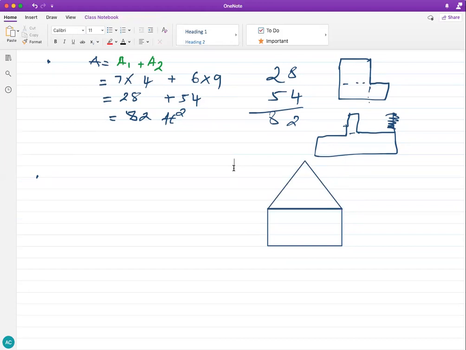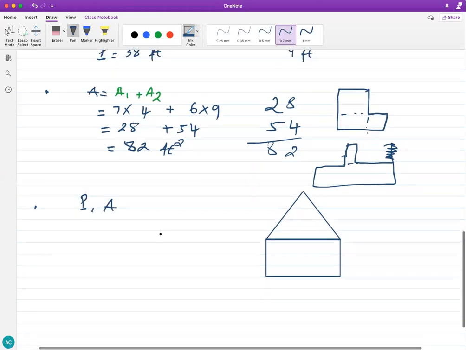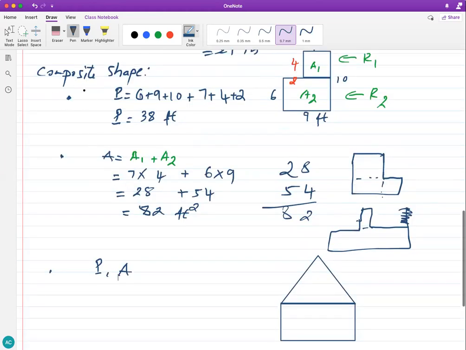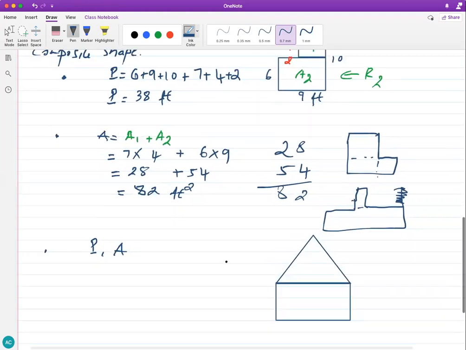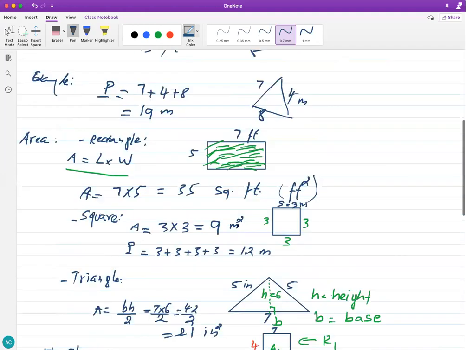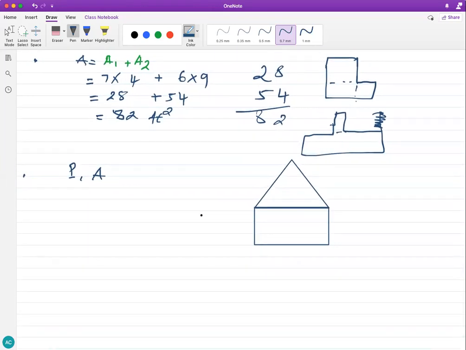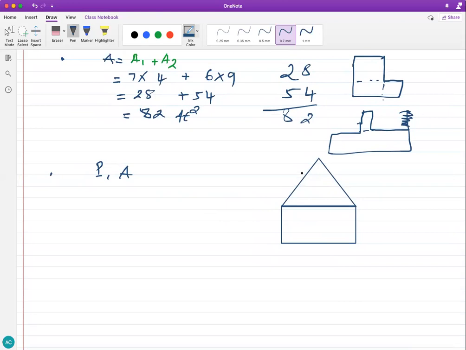As you can see, let's find both, first the parameter, and then the area of this shape. It looks like a house or an envelope, but it does not have one formula. We don't have a formula for this composite. Composite, again, because it's made of two shapes, or sometimes could be more. So you split this into as many known shapes as needed, any known regular ones that we know the formulas to.